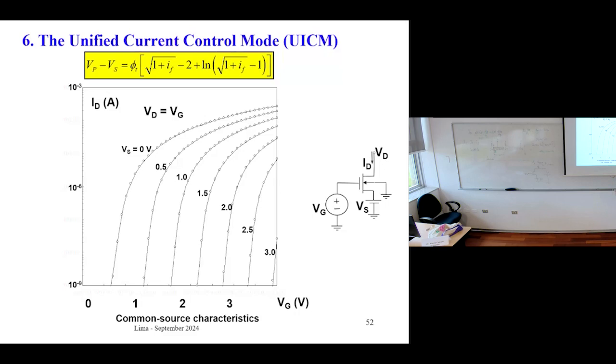The second one, when you bias the source at 0.5 volts, you see that there is a shift. It's like pulling this curve here, so that it becomes almost equal to this one. The shape of the curve is very similar. Then 1 volt, 1.5. If you increase the source voltage, you decrease the charge density at the source, so you decrease the current. In this condition, when Vd equals Vg, the drain voltage is not important because the transistor is in saturation. I will not explain this right now, but usually under this condition, when the drain is connected to the gate, we have saturation.